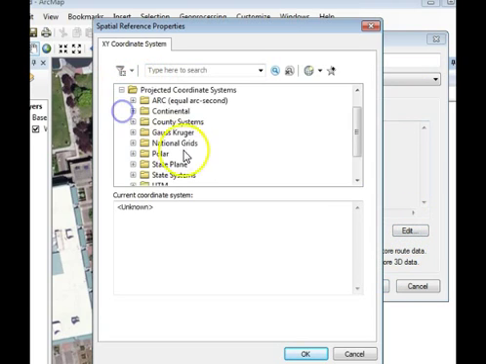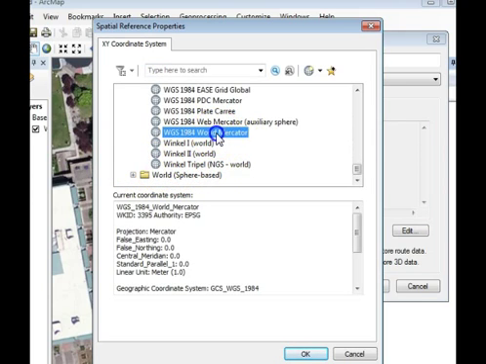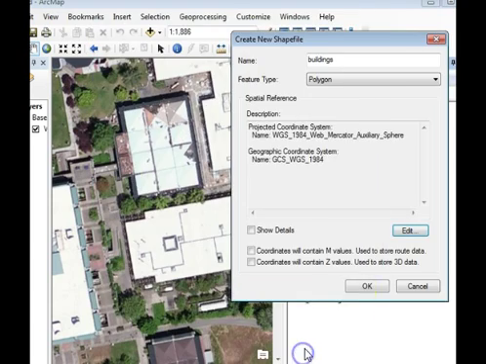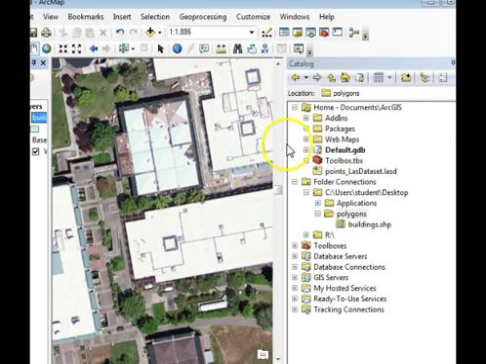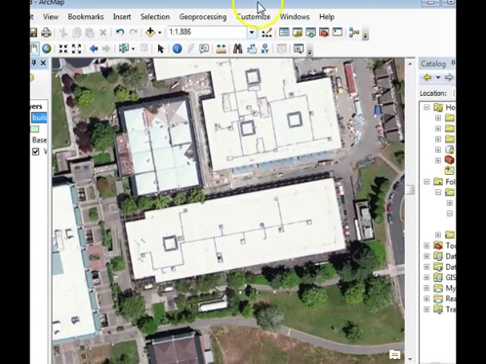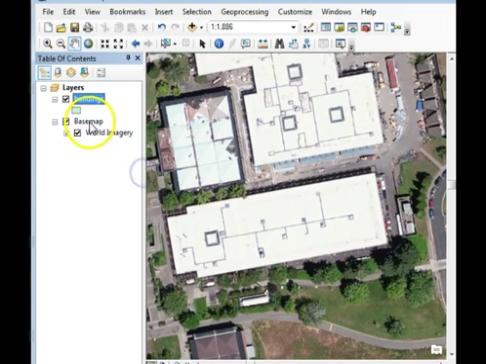And I'm pretty sure it's the World Mercator Auxiliary. Okay, cool. All right. There it is. Okay. So, and I could double check that. I wonder if it'll tell me here. I think I'm right.